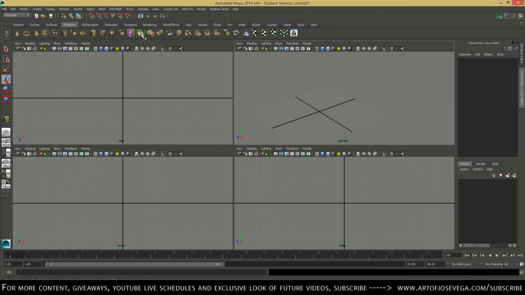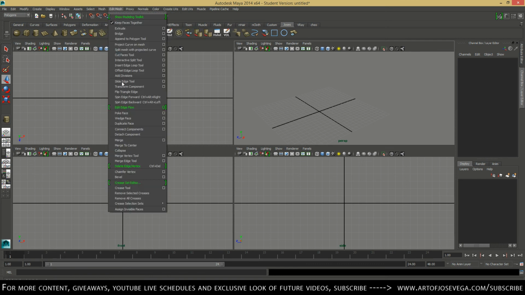But what I like to do is I like to create my own, because as you can see here, it has my name, and I like to have things that I'm always gonna be using in my process available here, because that way I don't have to spend a couple seconds extra to go to the different menus and find the tools and use them, and then go back again and find the tools.